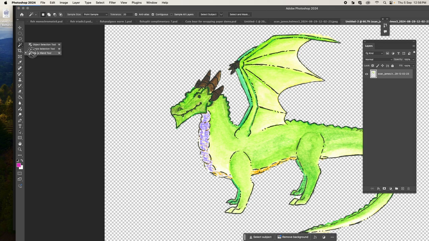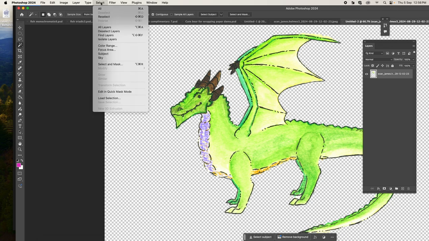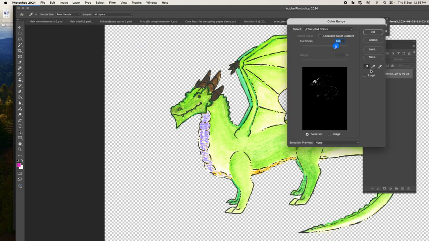And then you might use Magic Wand and see how you go for making colour selections. But at a certain point you might find it's getting all a bit too hard. So you have some other tools. You have select menu, colour range. Now that lets you use the eyedropper. Say I just want to get the green. I know there's a lot of green.